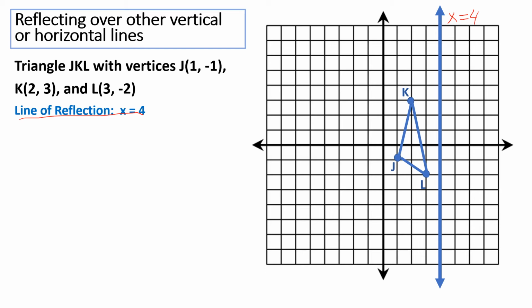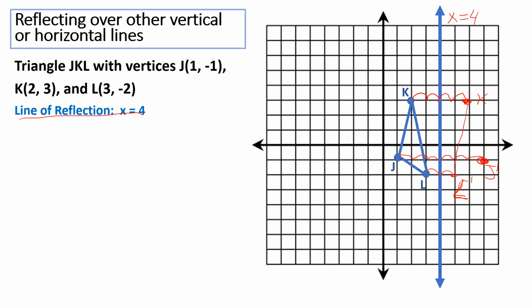So what L is here, I'm going to count over one space. That's my L prime. For J, from x equals -4, x equals 4, I'm sorry, 1, 2, 3. So 3 units away on the other side. 1, 2, 3. And that is J prime. And last I have K, 2 units away. 1, 2. So I'm going to count back 2 units in the other direction. And that is my K prime.